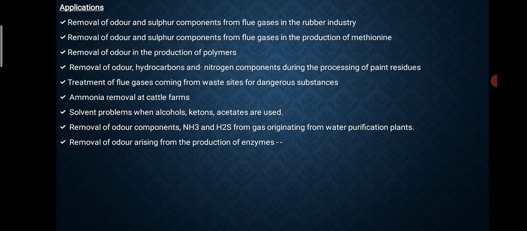Applications: removal of odor and sulfur components from flue gas in the rubber industry. Removal of odor and sulfur components from flue gas in the production of methanol. Removal of odor in the production of polymers. Removal of odors, hydrocarbons, and nitrogen components during the processing of paint residues. Treatment of flue gases coming from waste sites for dangerous substances.